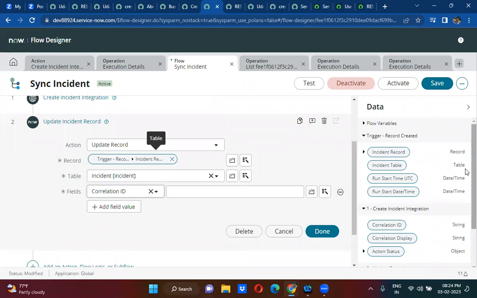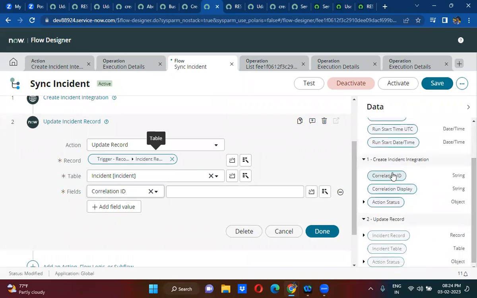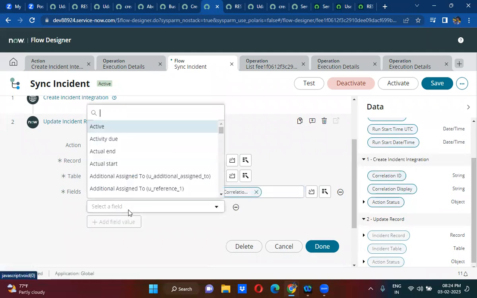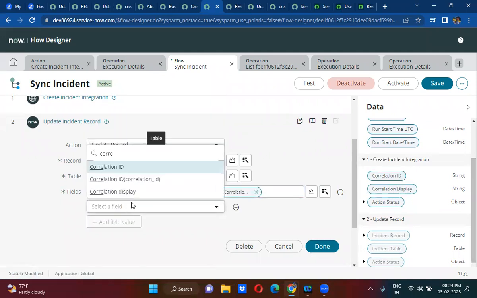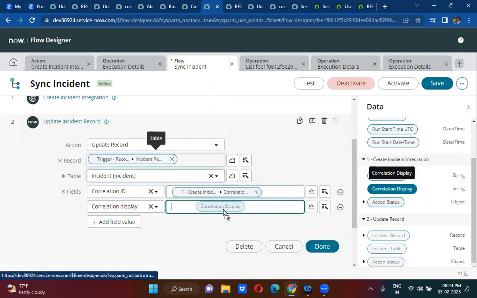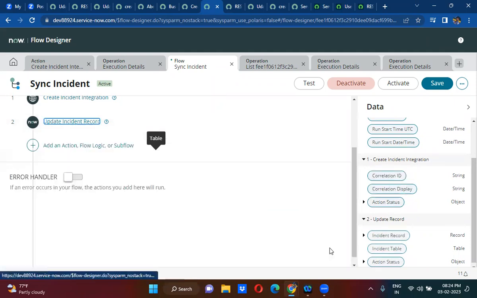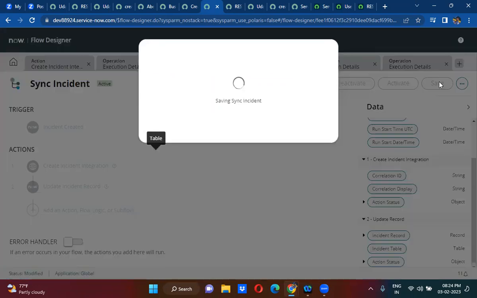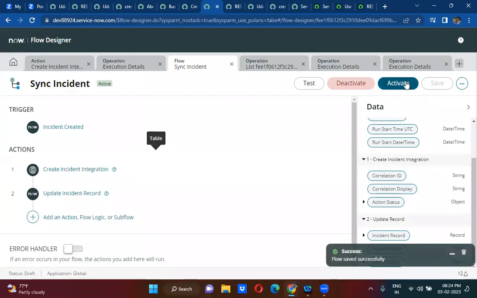In the correlation display, I am passing this correlation display. And I am saving this one and activating this one.